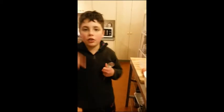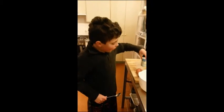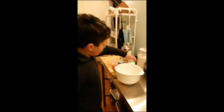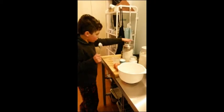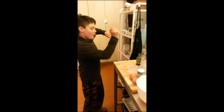Today we're making an Oreo cake. The ingredients you'll need: 1 cup of self-raising flour, 2 eggs, 1 pinch of baking powder, 1 pinch of bicarb soda, 1/2 cup of plain flour, 1 cup of caster sugar, and 1 teaspoon of vanilla. That's the ingredients you will need.